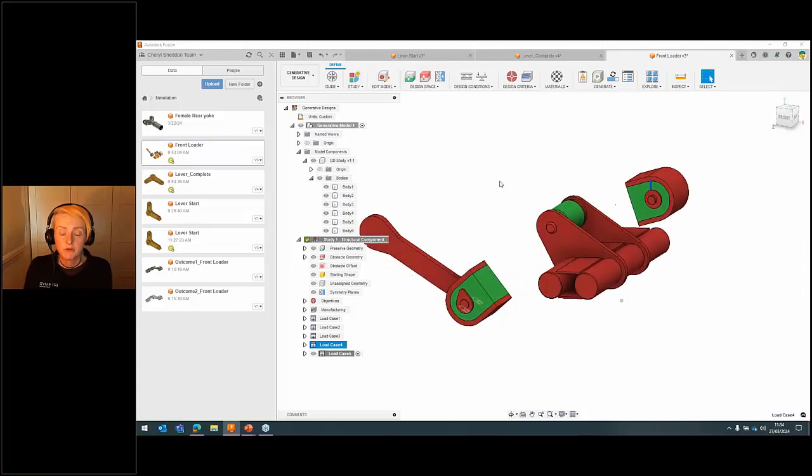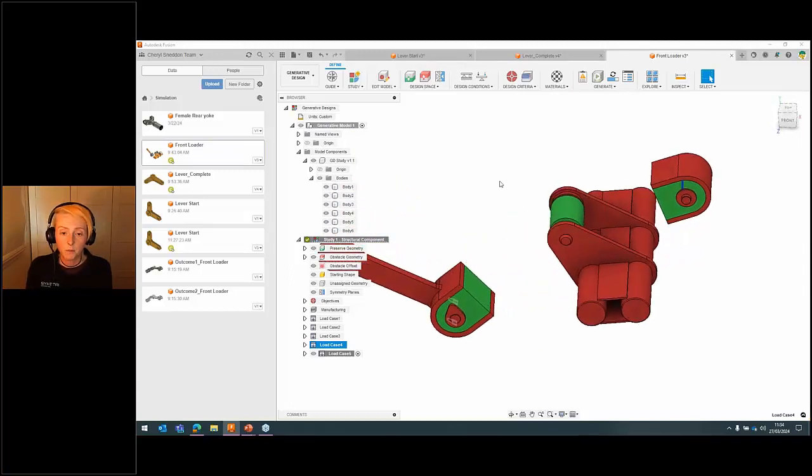You would go through a process of saying, right, okay, the green areas are the areas in which my component will be preserved, and the red areas are obstacles of the geometry. So whatever generative design does to grow through those areas, it can't touch the red areas. So again, it's very much like simulation. You do have to add design constraints like loads. And one of the most important things about generative design and simulation is that when you set up the load cases within generative design, it carries them through into the simulation environment, and it allows you to take a design study and then study it within the simulation environment.